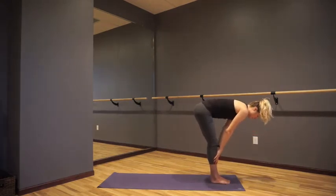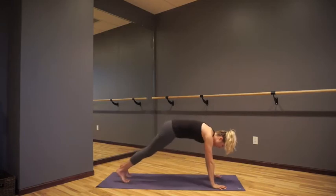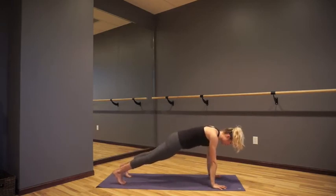Lengthen. And step back to a plank pose. So plant the hands, step back. First one, let's hold it here for a moment. Noticing the feet are hip distance, hands under the shoulders, and that core engagement, very important. Push that mat away so you feel at the back, and then draw the kneecaps up to engage the thighs and the legs. So this should be a total body kind of conditioning position.